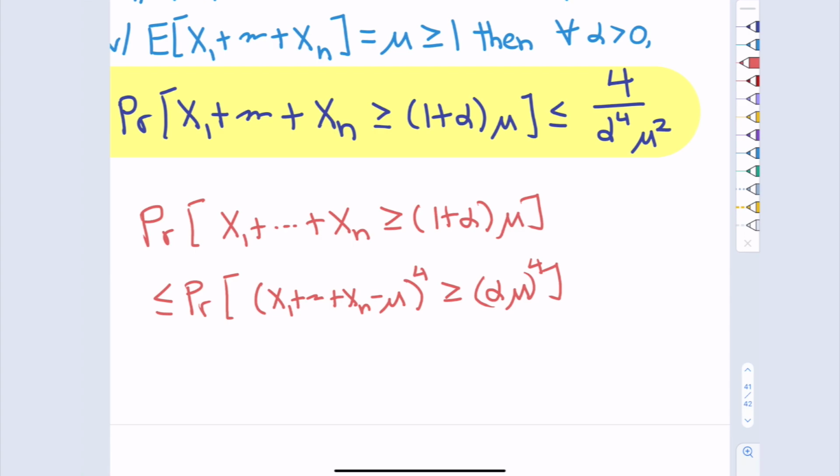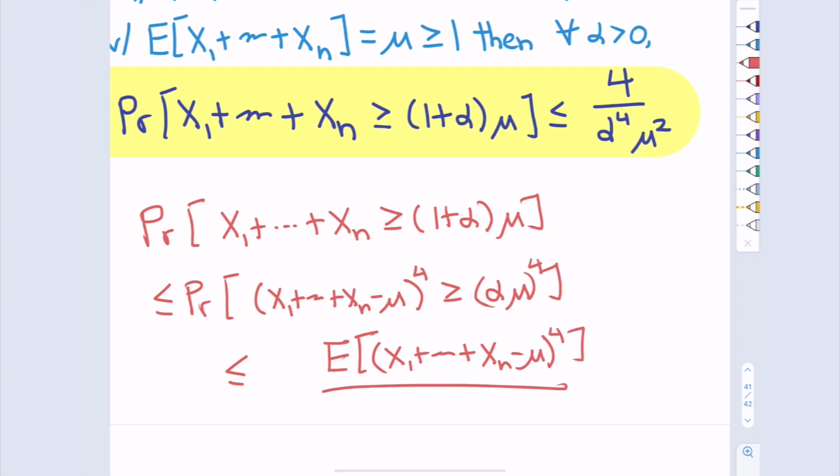And then you apply Markov's inequality. So this is the general recipe for a whole family of concentration inequalities, like Chernoff, the central limit theorem, the law of large numbers, analyzing the normal distribution.